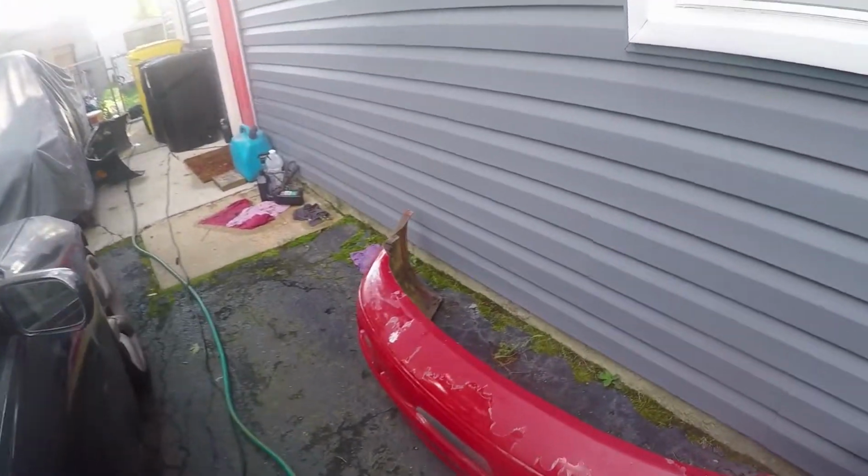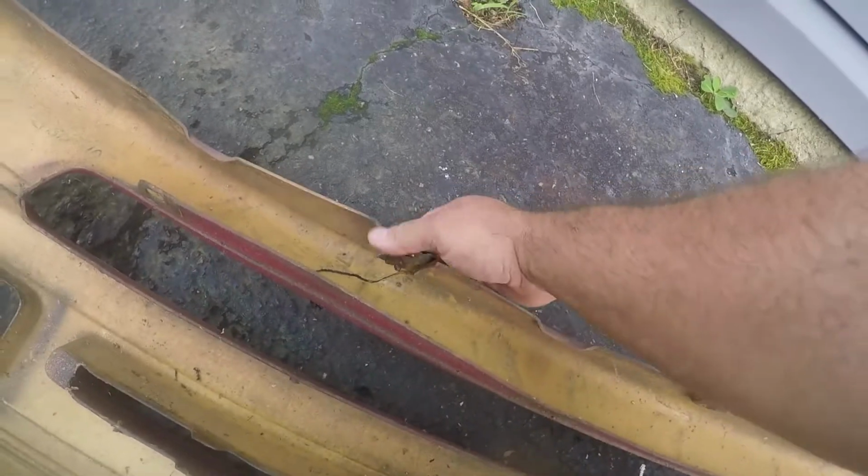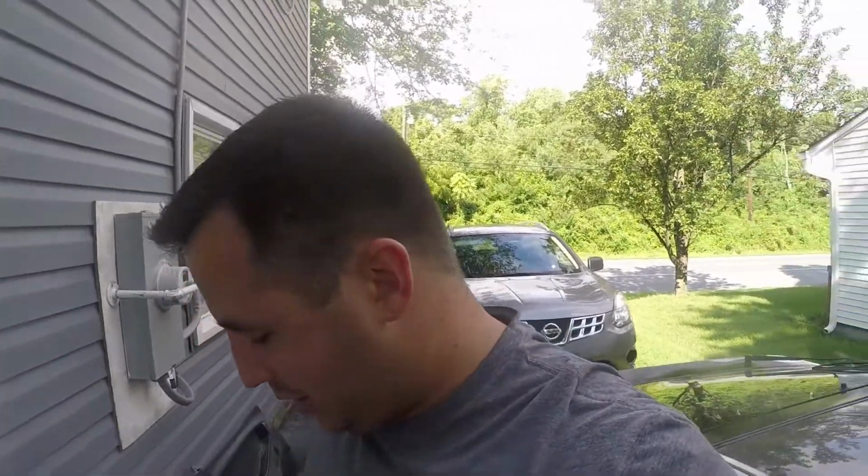So obviously it's red, which we don't care about because we're doing some Plasti Dip anyway. It is cracked a little bit. So if we flip it over, you can see it's cracked here and it's cracked here, but it's not broken all the way through. So we're gonna go ahead and put some fiberglass on the back of that and just make it look halfway decent. It's in better shape than my bumper is, which is missing that entire piece. So yeah, I'm excited about that.